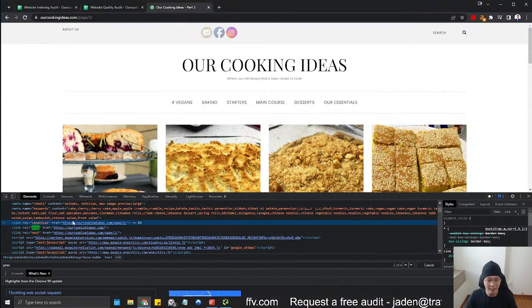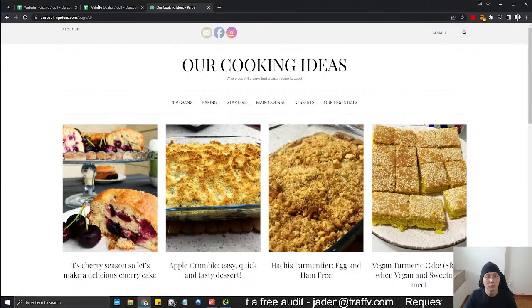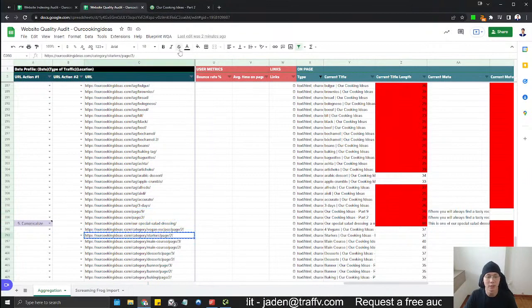But if there aren't those two lines, and you see a canonical pointing to the main primary page, which is page 1, for example, then I think that's still okay. But the rel tags should be the best practice. So this is fine. That's why it's being marked as noindex, which is fine. Let's take a look at this. The category should be the same.